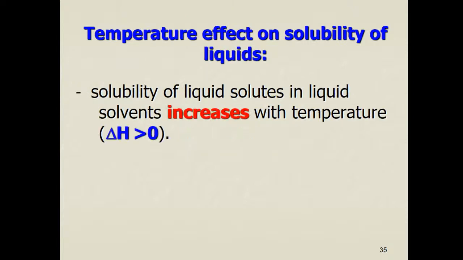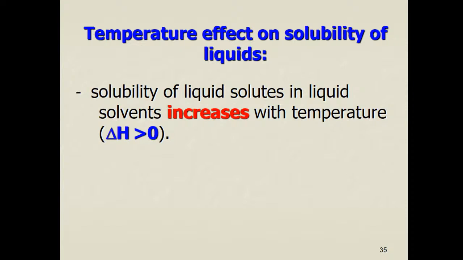For liquids, the solubility of liquids in liquids increases with temperature, mainly because of their endothermic effect. But there is an exception: sulfuric acid. Everyone knows it has a strong exothermic effect. That's why there will be the opposite effect of temperature. But water and sulfuric acid are miscible, so we will see no picture illustrating that solubility decreases with temperature.